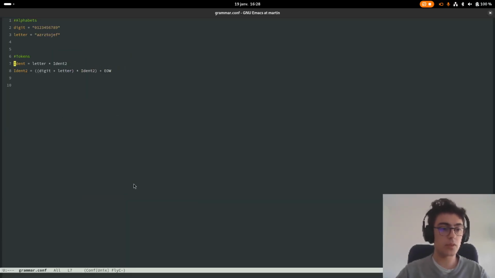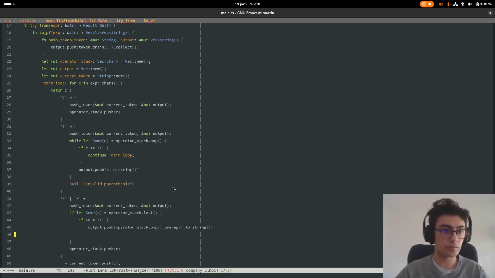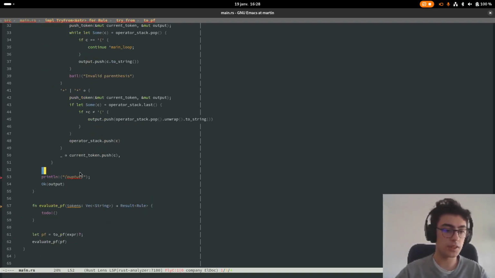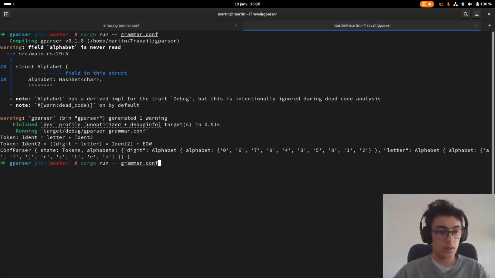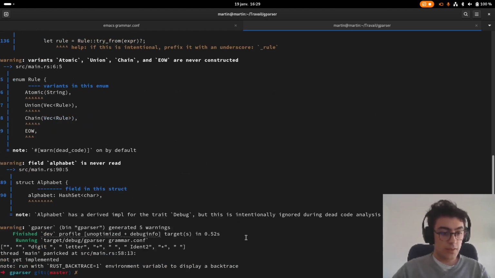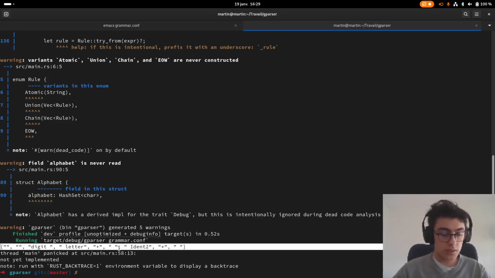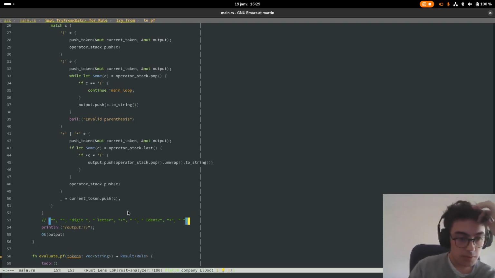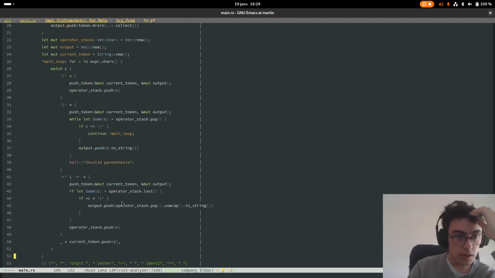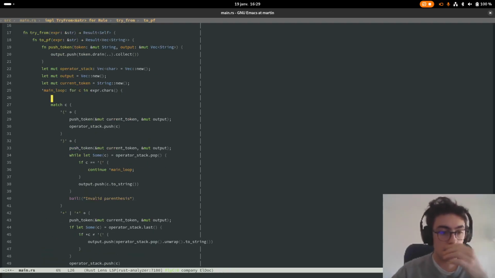Let's do it for this one. I have to put a debug mark right here. No? Yeah, it's not output, it's outputs. And it failed. Oh yeah, it failed because it's not yet implemented. And what does it return? It's not what I want. So it means that we did something wrong.